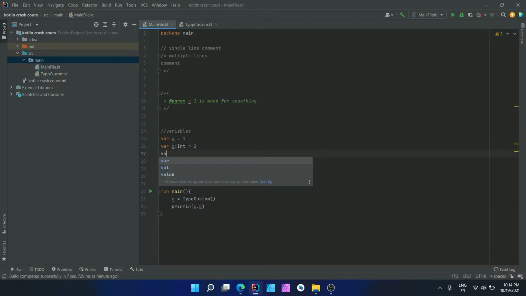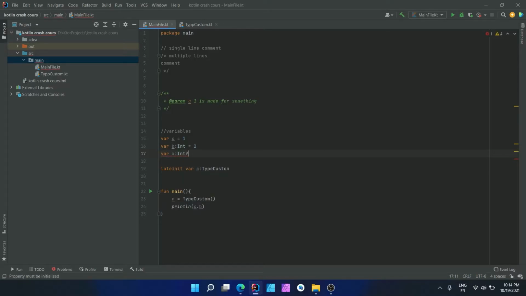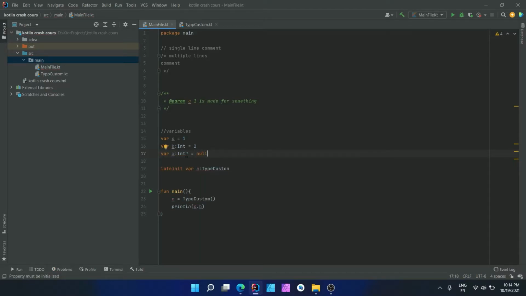For example, we can go var x of type Int. To add the nullability to a type, you just add a question mark like this. Now you can assign null, and you are good to go. This is a nullable type.